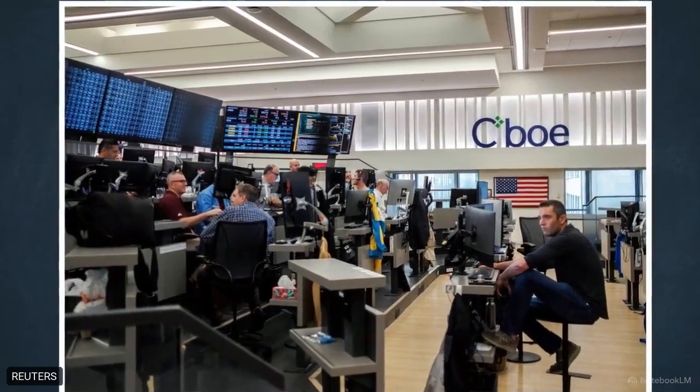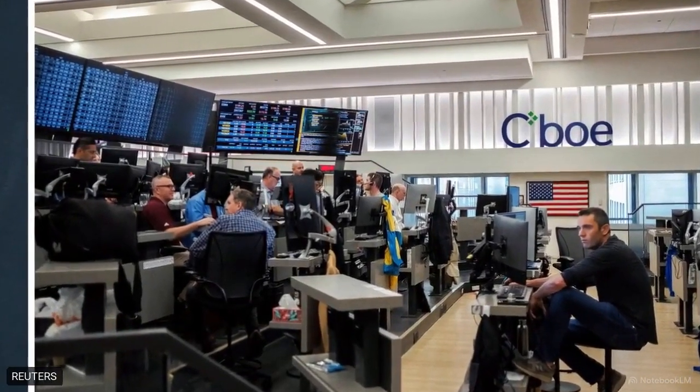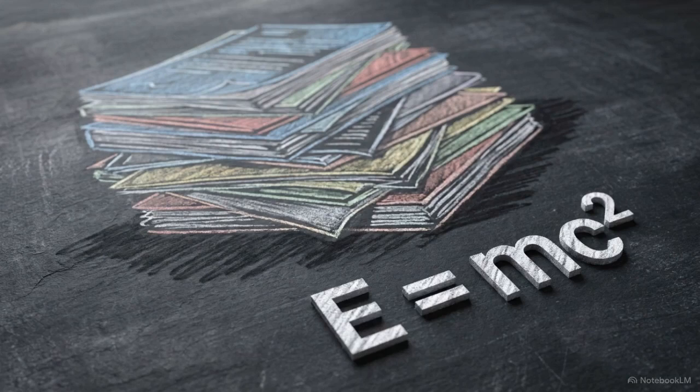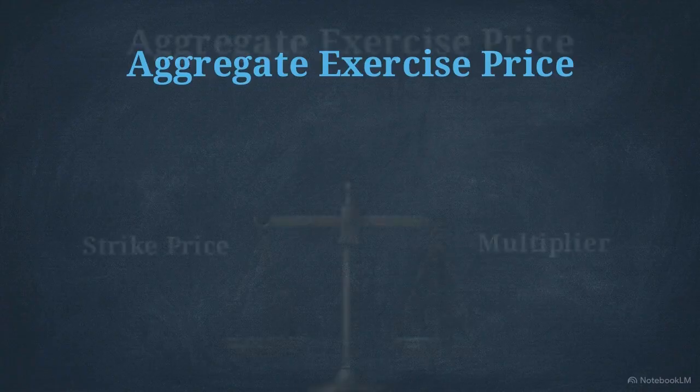To prevent this, the Options Clearing Corporation steps in as the central authority. They physically rewrite the listed option contracts to strip out any arbitrage opportunity created by the event. The OCC's bylaws governing these adjustments are notoriously dense, but every single adjustment they make is driven by a single, unbreakable mathematical invariant. Look at this equation.